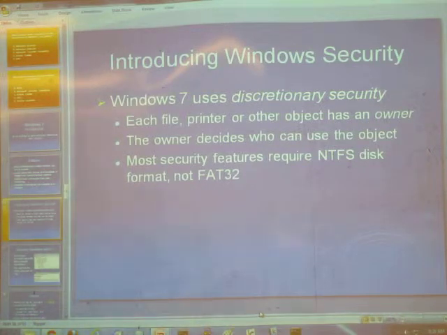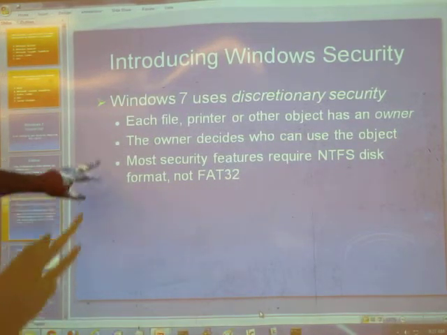And the weakest of all security models is the one Windows uses, discretionary access control. This is because the idea is it's a personal computer. You own it. You should be allowed to do anything you want. And so it is at your discretion. Discretionary access control is the only one of these where every object has an owner. Every folder, every file, every printer, everything has an owner, and the owner can do anything they want with it. They can determine who's allowed to use it. So that's the game here.